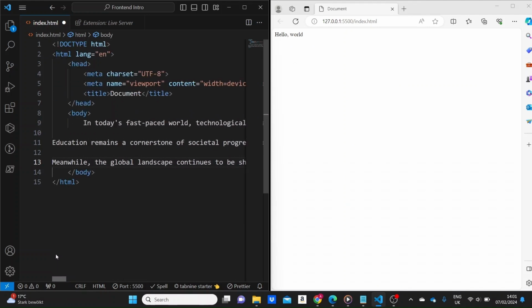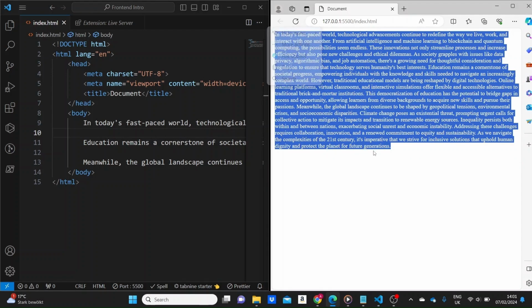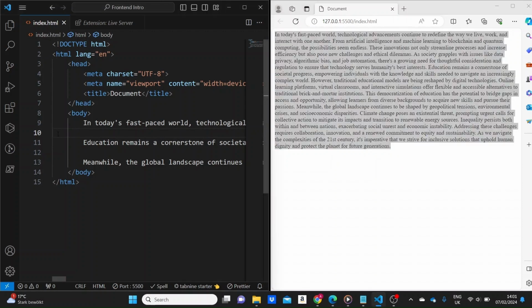As you can see, each of the paragraphs is separated from one another with an empty line. So it's supposed to have some spacing, but if I just save the file, we should see the browser refresh, but the paragraphs are all attached to one another. This happens because the browser does not recognize these spaces that we have left here to separate the paragraphs. For this reason, we use the paragraph element with a set of paragraph tags because they give a spacing to the text inside of it.